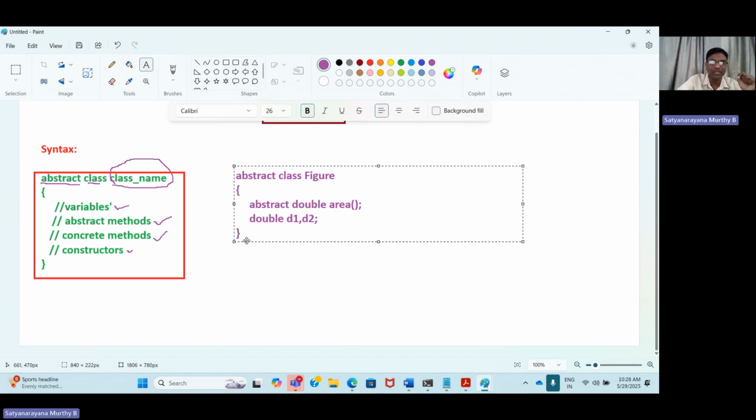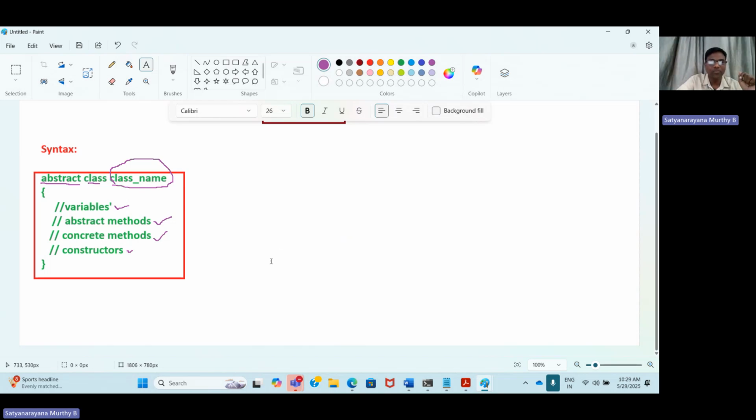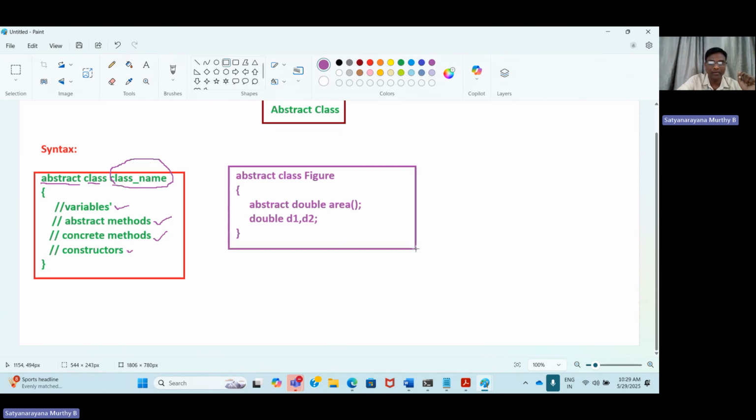There are two instance variables, D1 and D2, and I want to initialize D1 and D2. And there is one method known as area. So Figure is declared as an abstract class.